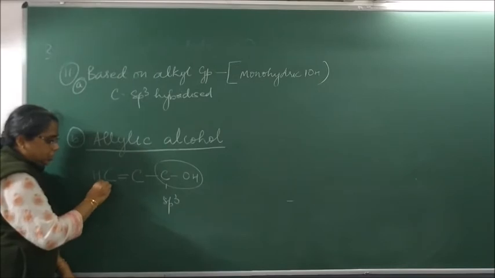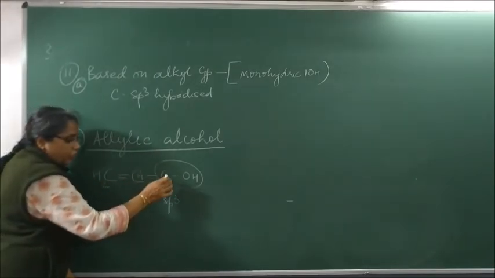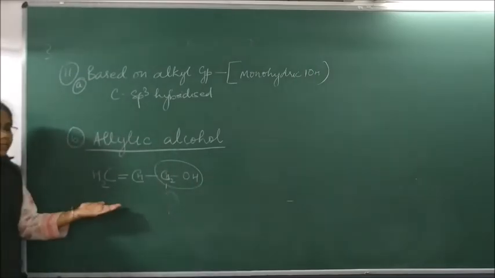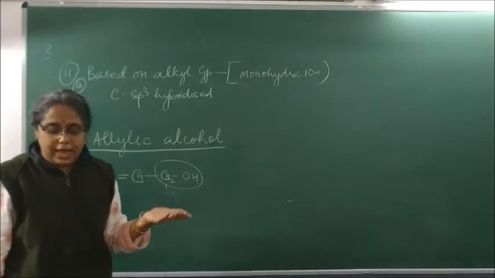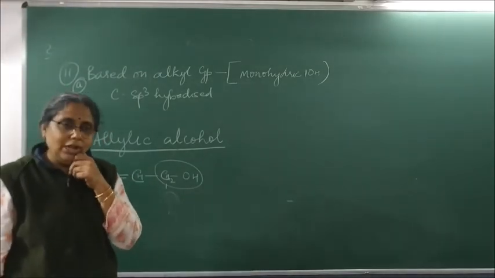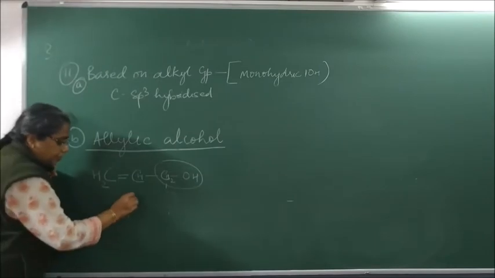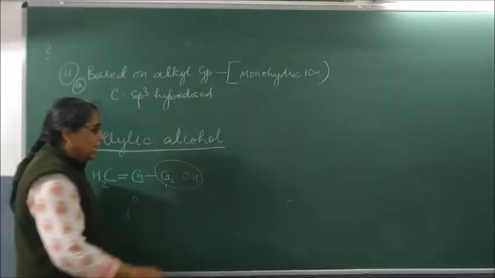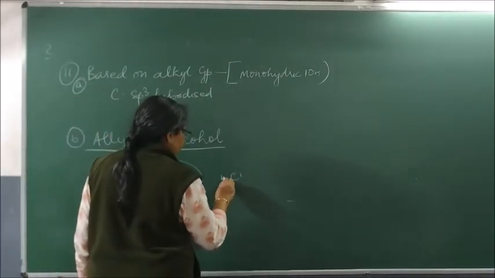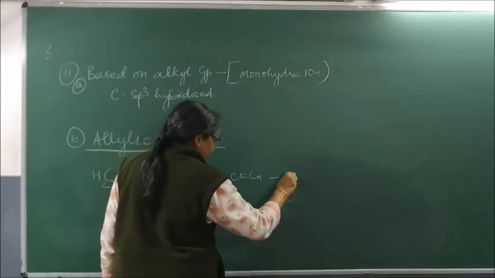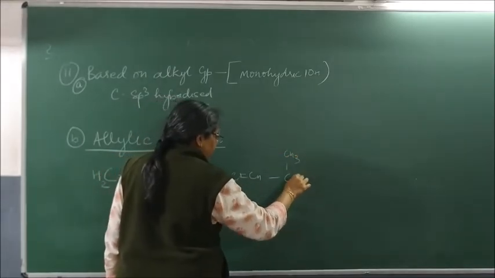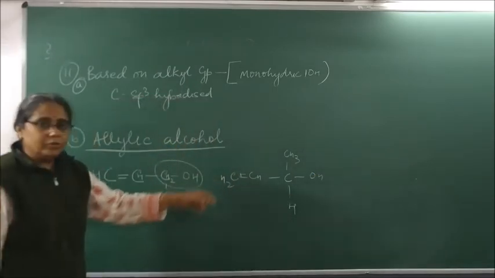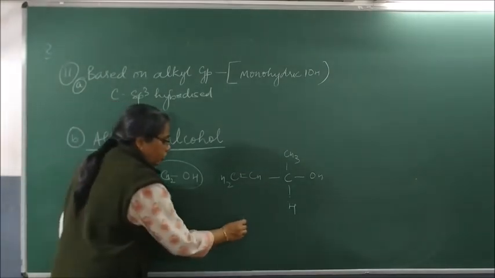This is a double bond. So this is CH2=CH, and this will be what? CH2OH. So this is an example of what alcohol? Allyl alcohol. This allyl alcohol can also be what? Primary, because it is ending with CH2OH. Now in this allyl alcohol, when I write CH2=CH, and I have C, I add here one more alkyl group, and I add here one H. So this becomes what? Secondary allyl alcohol.